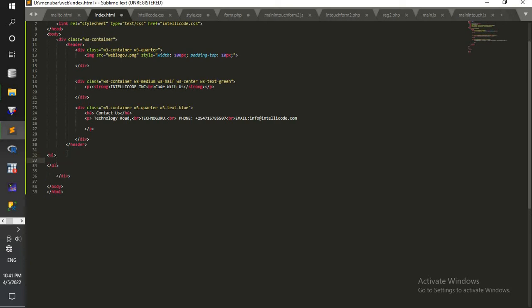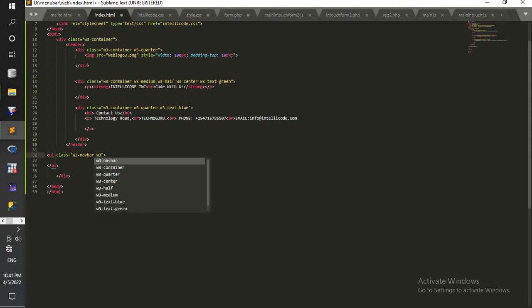Now within the UL, first of all, because it's a UL and we are using W3 CSS, so class, I want to come up with class w3 container. Actually, because I'm creating a navigation bar, I want w3 navbar. I hope the spelling is okay.